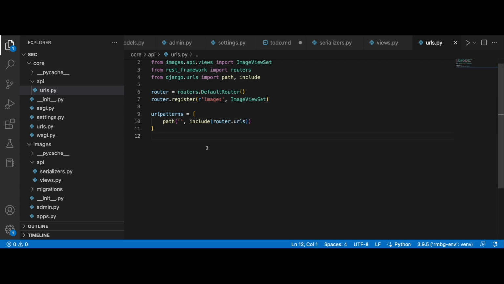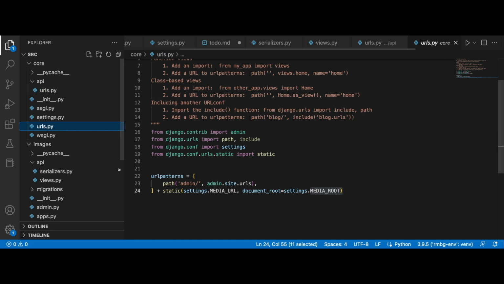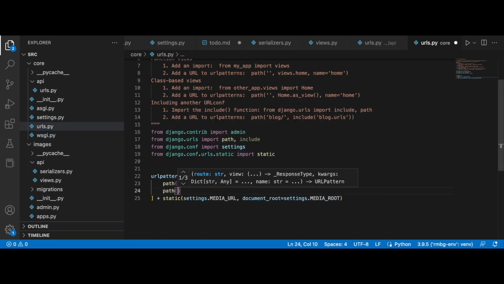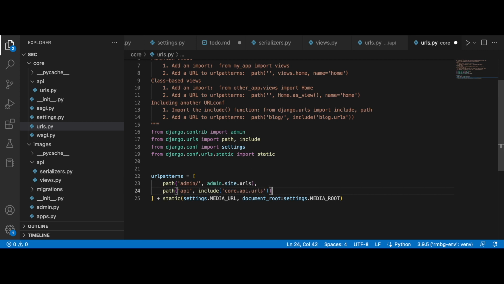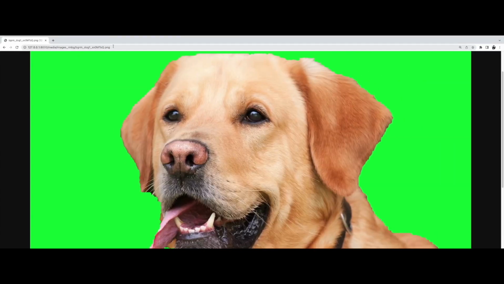All right, so we also need to jump into the main urls.py file, and here under the path api, we are going to also include the core api urls like this. All right, so let's go ahead and save this.